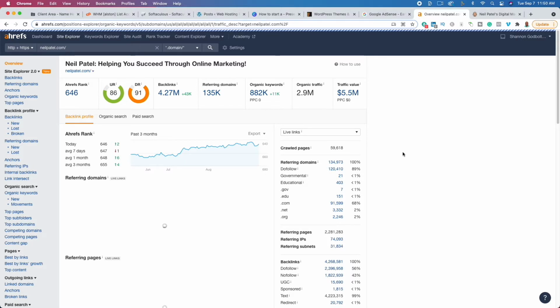The keyword difficulty score is a score between 0 and 100. The closer you get to 100, the more difficult it will be for a new blog or website to rank, just based on search engine optimization. For some reason, this is taking a while. Anyway, we'll have to come back to this because it looks like it is taking a little while, but that is how you pick a niche and niche down.